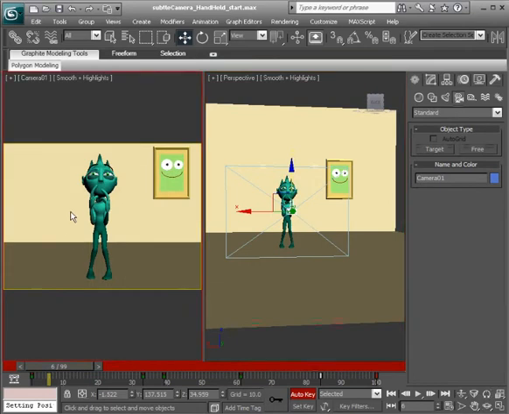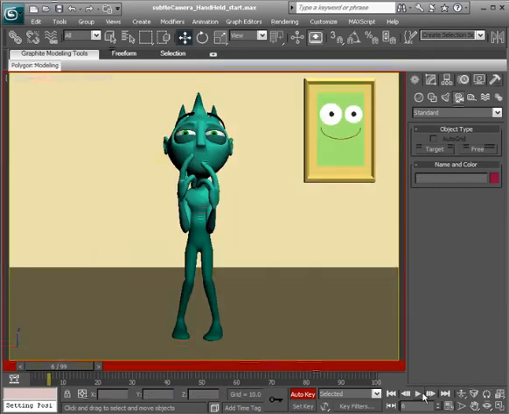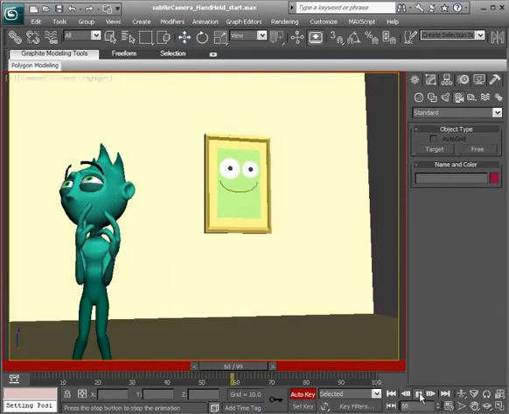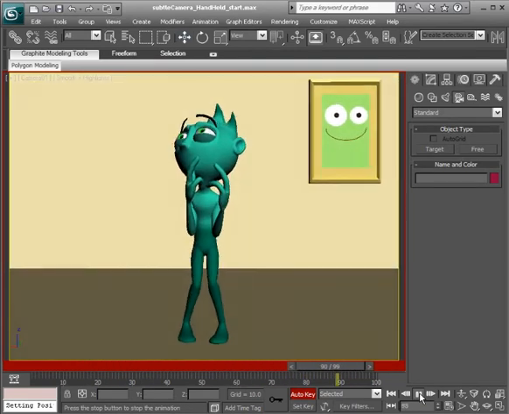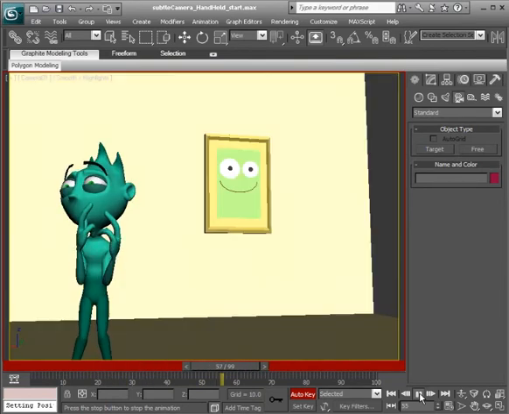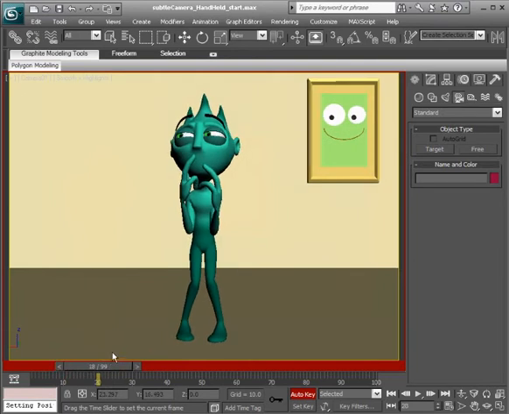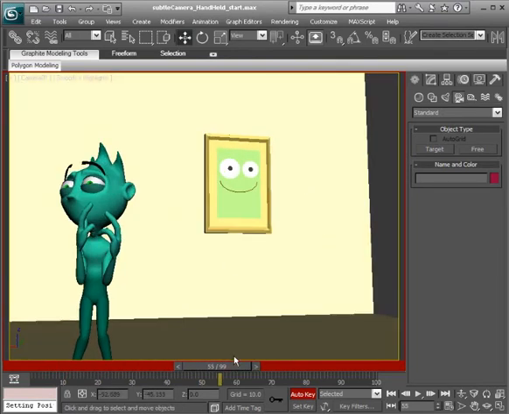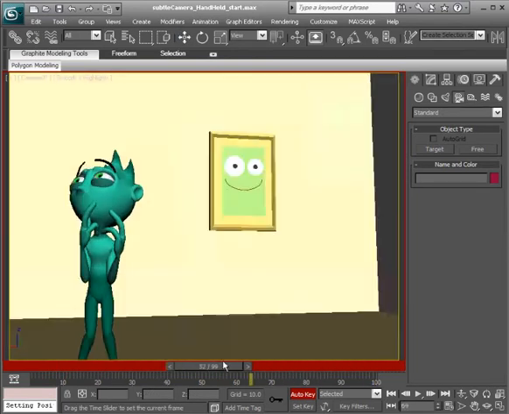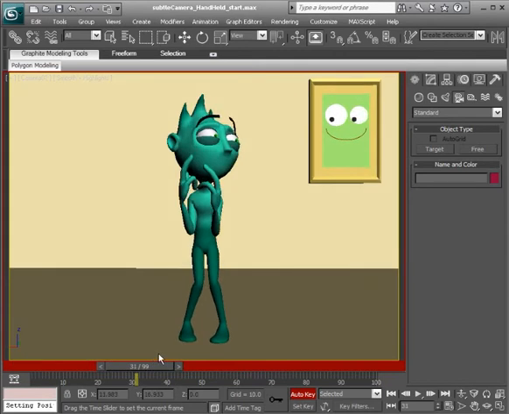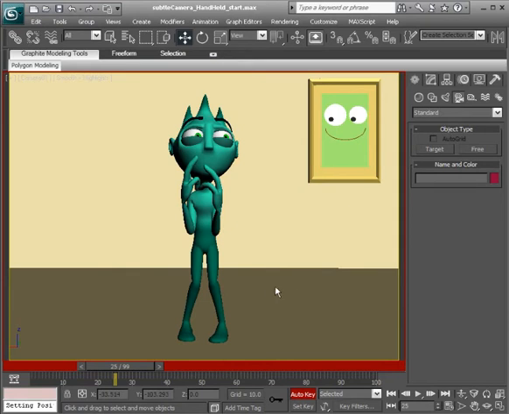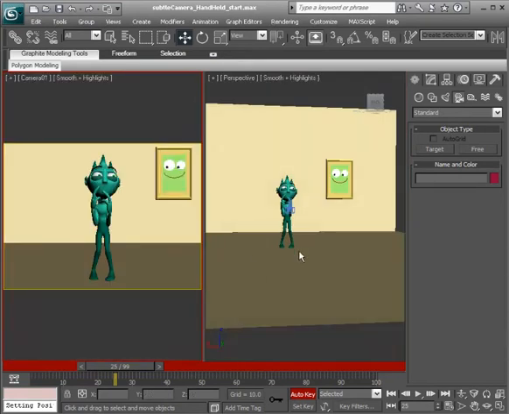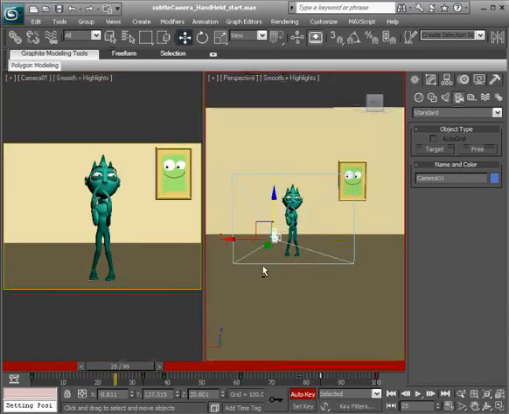So let's see what we get so far if we were to just go ahead and focus in on our shot camera and hit play. All right. So there we have it. And again, we've created this illusion of, hey, something just happened, something moved. What was it? Was it the picture? And then the camera looks back. So from here, what we'd want to do is just go through and add a little bit of dirt to this, adding some extra subtleties to make it look as if this camera was handheld.